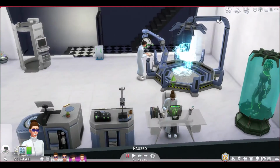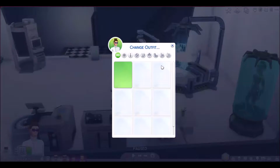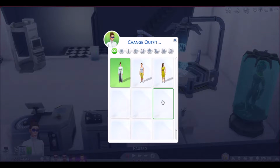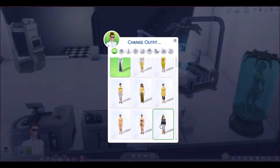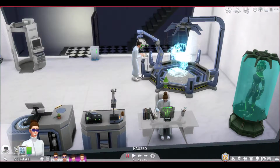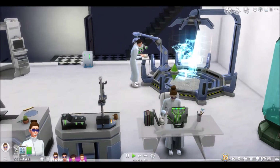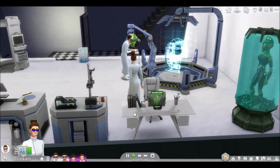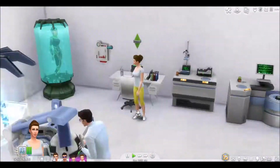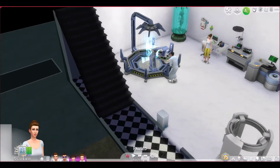go outside. But first we have to get her in her everyday clothes. And yes, they do have everyday clothes because they are not going to go outside in their science outfits. They have to make everyone think that they're just everyday people like everyone else. And everyday people wear everyday clothes. Okay, let's change Mara.